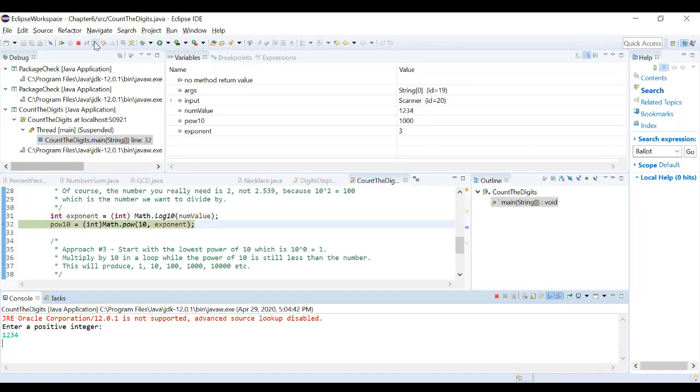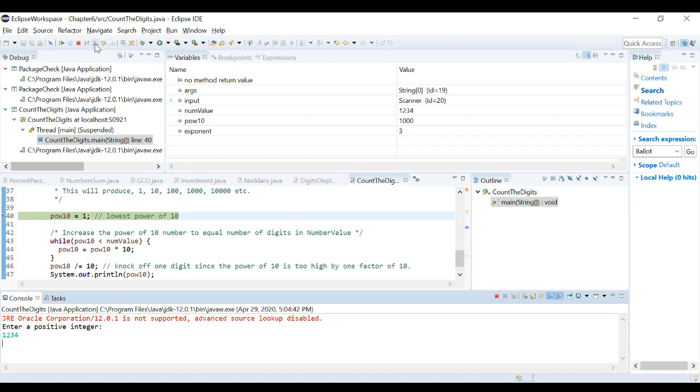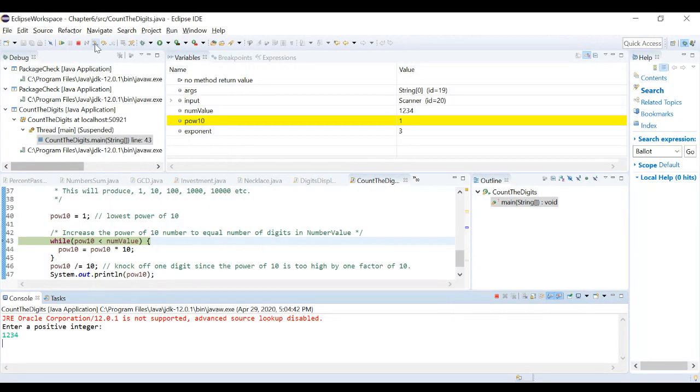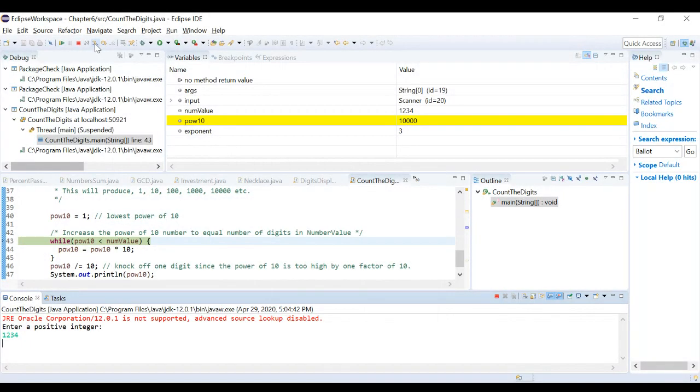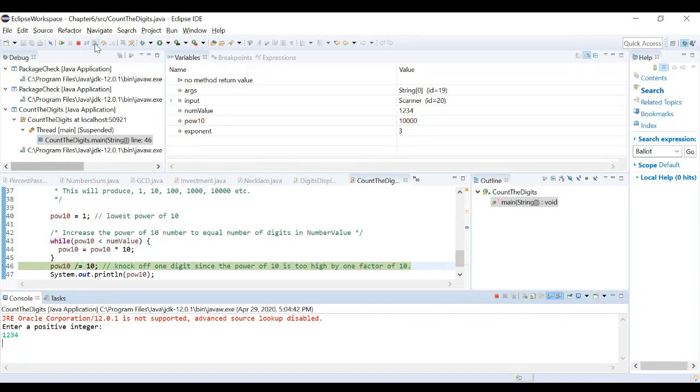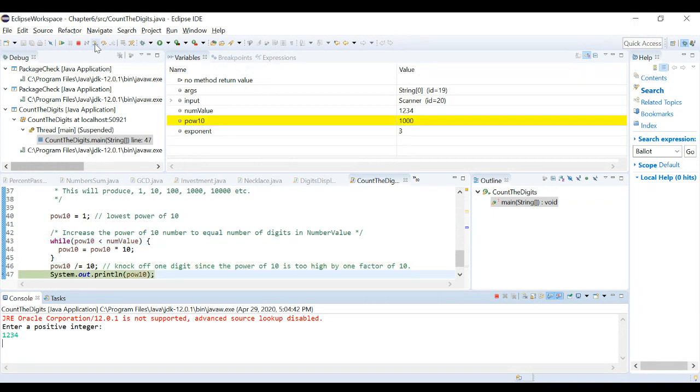You can see this one here also is going to say that the exponent from the logarithm is 3, which is the power of 10 that you need. 10 to the 3 would give you 1,000. So that would be the exact same number we produced the first time. And then the last approach is to start back at 1 and just keep multiplying that by 10, and it's going to be 1,000, and then 10,000, which is bigger. So this while condition is false now, so it'll exit out, and then it'll knock 1 zero off that to be 1,000, and that's the right number that we're looking for.